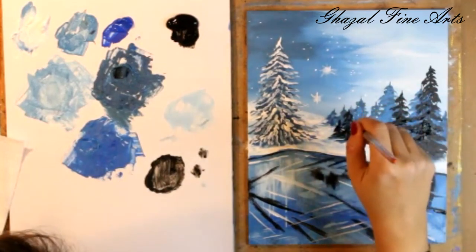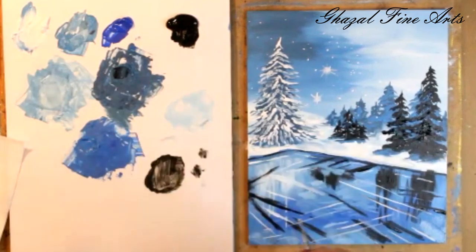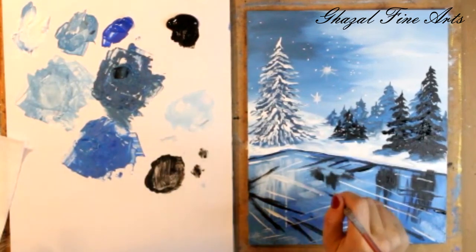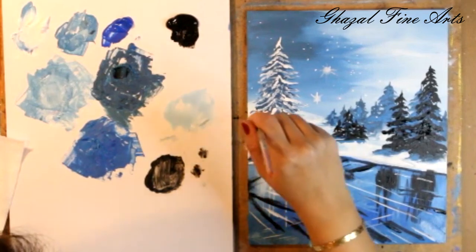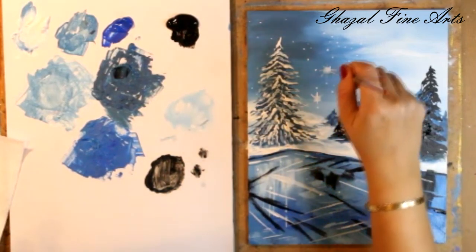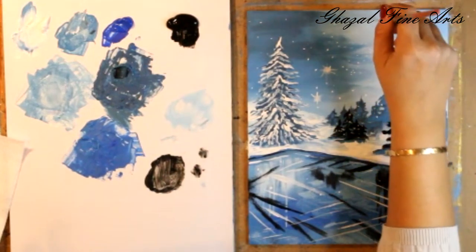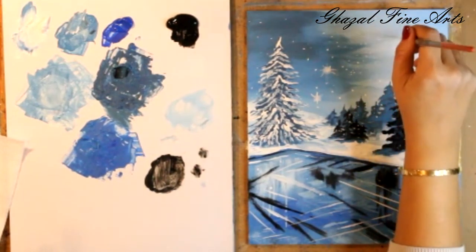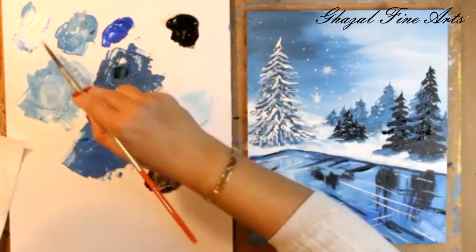And this snowflake can happen everywhere, even on top of the tree, on top of the ice. It can come like this. Add more and more. In some parts, make it more heavy or less. So just move on, add as many snowflakes as you want on top of your painting. And this is the last part.